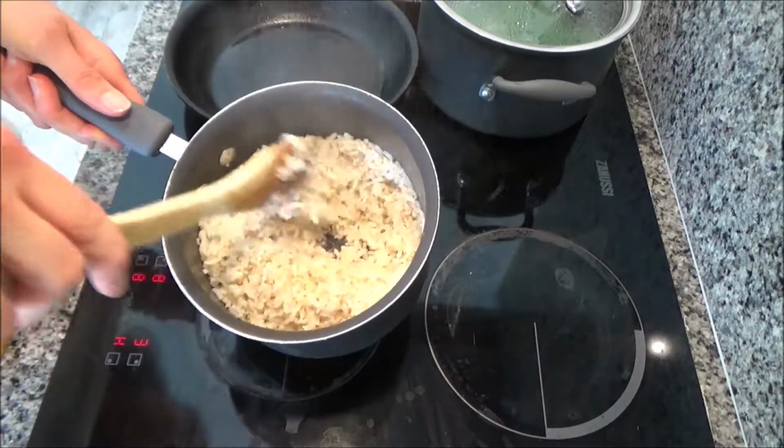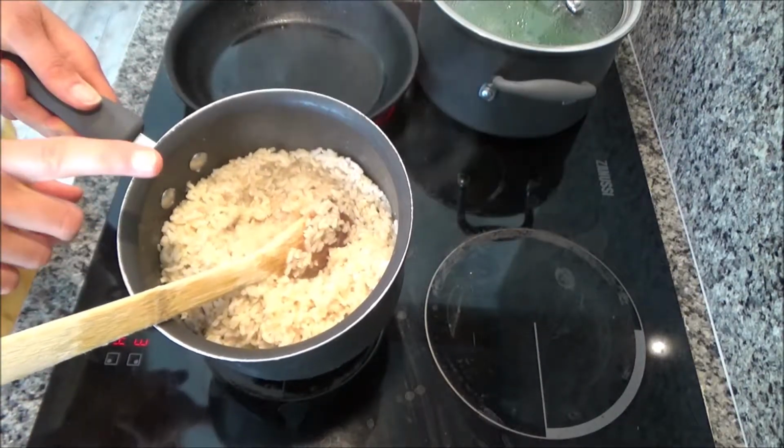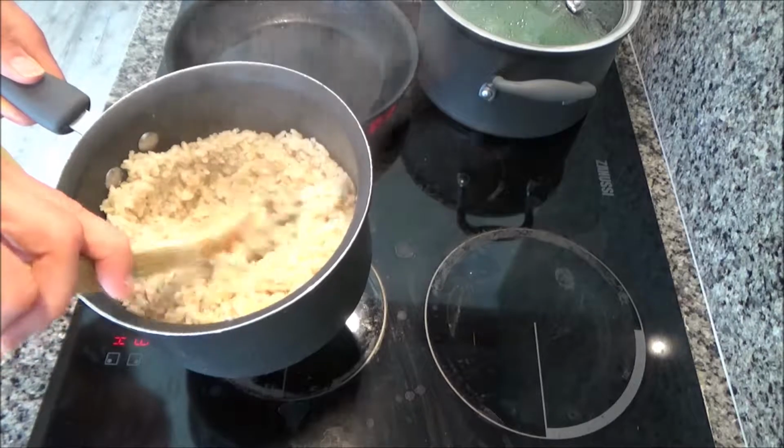So just before I start cooking the onions, I thought I'd say that I've removed the lid from my rice and the water is all cooked off. It's lovely and soft. So I'm going to set this aside now and leave it to cool.